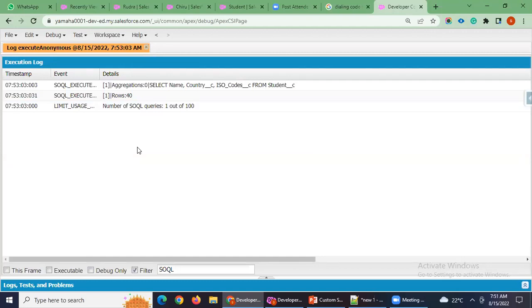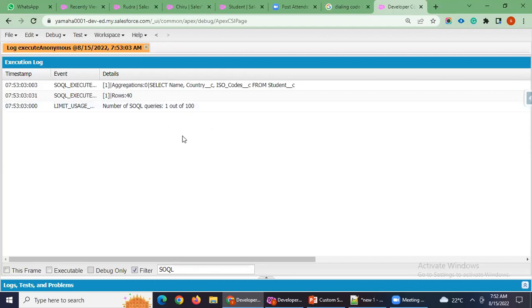You will learn all about governor limits in the upcoming sessions. But one of the governor limits is SOQL queries. We can use only 100 SOQL queries in one transaction. So whenever the country and ISO code are required and we use SOQL queries, it will affect our SOQL query limit. Now it is showing 1 out of 100.